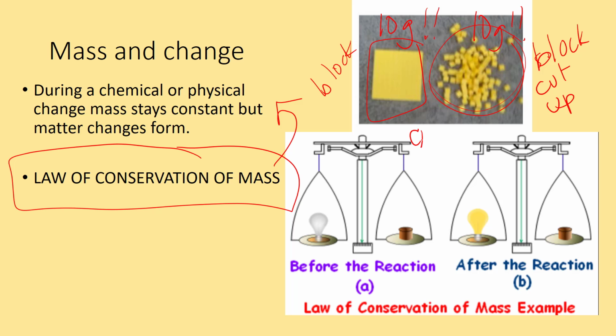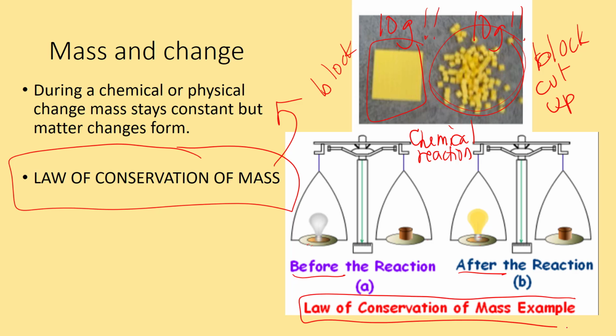Here's a chemical reaction. That's a chemical change. Before the chemical reaction, these things are equal. After the chemical reaction, the mass here is still balanced, still equal. This is before, this is after. Say the mass was, I'll use a different number, 14 grams, because that's what it weighed here. Then after the reaction, how much should it weigh? If you're saying 14 grams, you are right on. Way to go, peeps. It's called the law of conservation of mass.